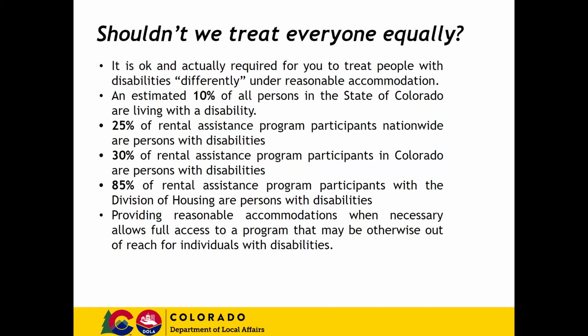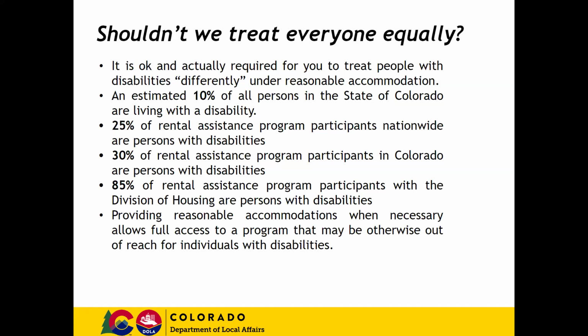And then when you narrow it even further to the Division of Housing's rental assistance program participants, we have 85%, and I actually believe that number is higher now, but 85% of our participants are people with disabilities. That is intentional. We do utilize our resources with the intent of serving people with disabilities.